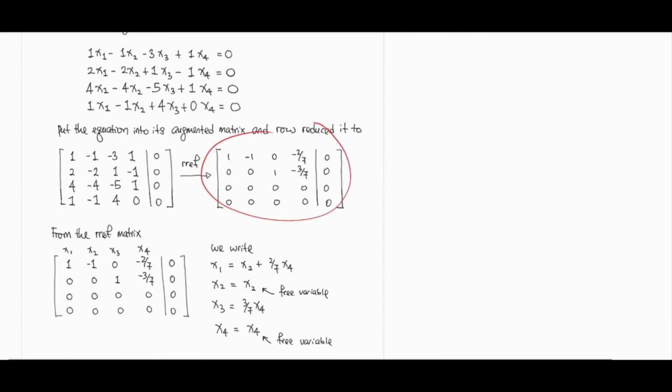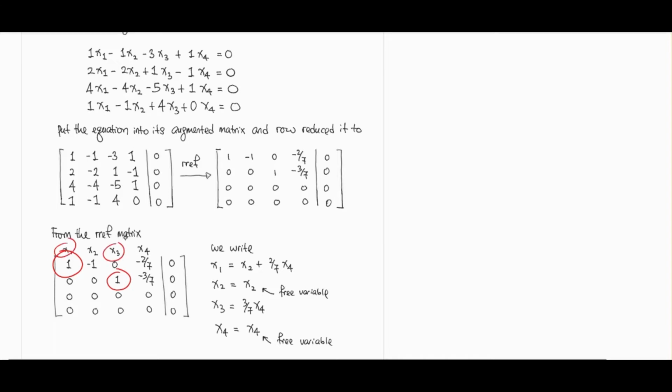So now this is the RREF matrix. You can write x1, x2, x3, x4 on top of it to remind you what those variables represent. Let's recall what the pivots are. A pivot is the first non-zero entry if you read a row from left to right. You can also see that everything above and below that pivot is 0. The second pivot is right here, and everything above and below it is 0. There's no pivot on the third row, and no pivot on the fourth row. So there are only 2 pivots for this RREF matrix.